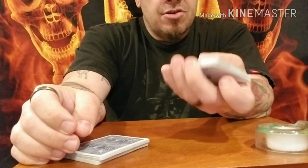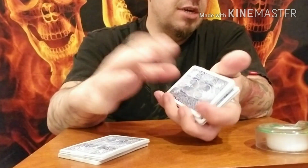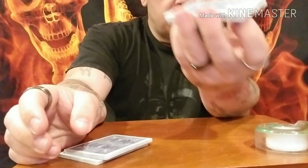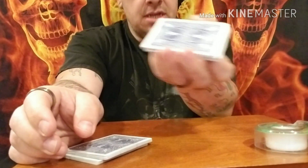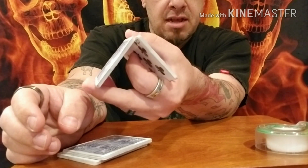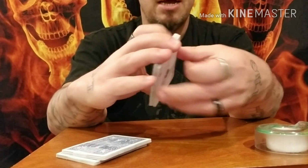I found it's easier to do this. Some of my magician friends will probably tell me it's lazy, but it looks good. So start out with just the 2 packets. Now, this is my way. I use the index finger curled underneath and the pinky curled underneath. And with the thumb, I kick the top portion up, letting the bottom portion down, and use my index finger to push it forward. Basically letting that top packet land on my finger and close it up like that.